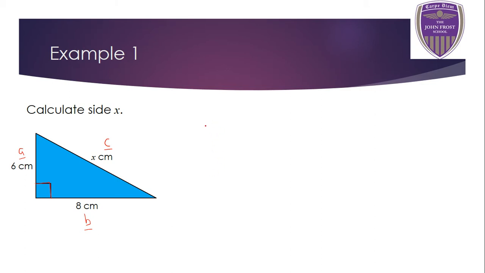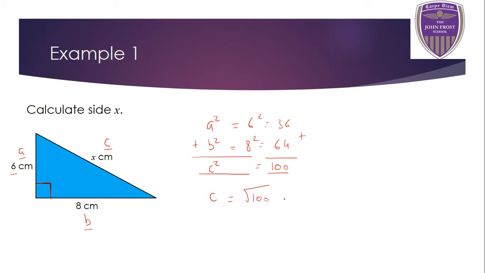So if I'm doing this one, I write down the formula, A squared add B squared equals C squared, and I use the column method to help me. A squared is 6 squared, which is 36. B squared is 8 squared, which is 64. Add those together, and you get C squared equals 100. But obviously now I don't want C squared, I want to work out just C. So either you know that 10 squared is 100, or remember on the calculator, you can just take the root of 100. And you get that C equals 10 centimeters.